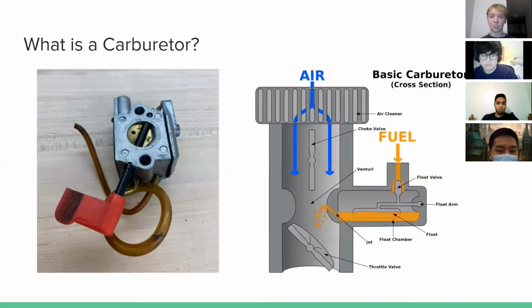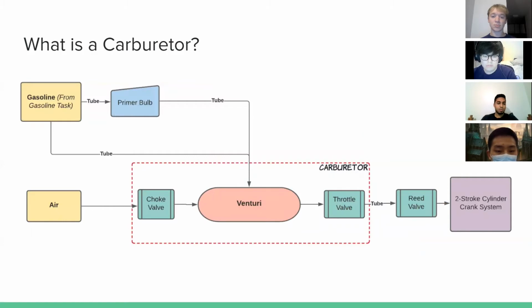So what's a carburetor? In short, a carburetor is a device used in many combustion engines that controls the amount of fuel that gets mixed with air to be used for combustion. It is the main engine component that allows the weed whacker to function. A general outline of the carburetor system can be defined by this flow chart.